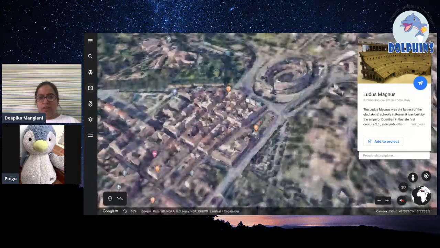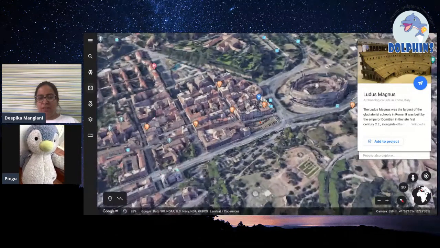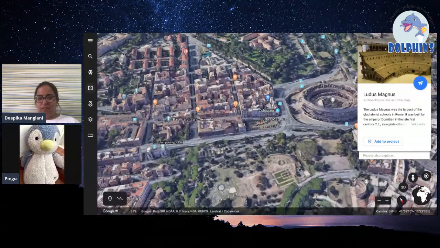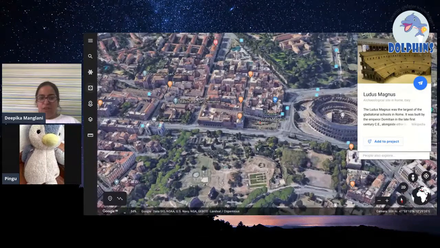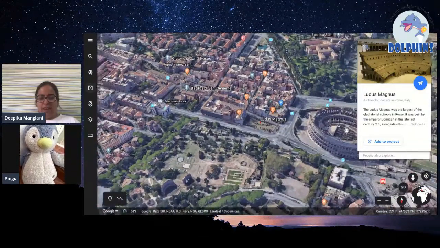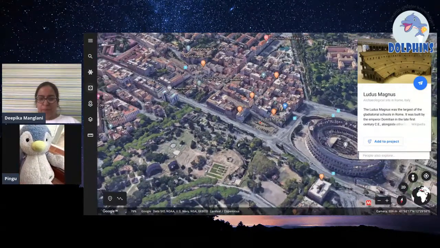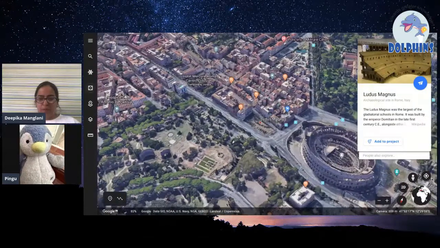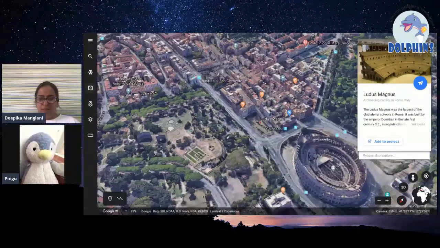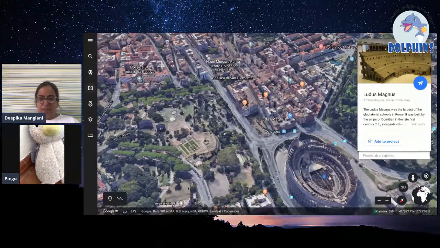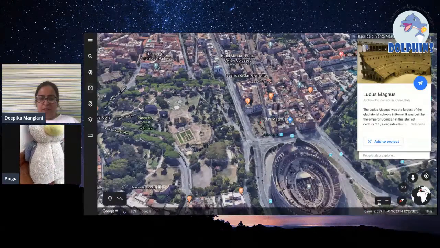You want to see? Oh, this is the Colosseum. Can you see? The Colosseum is the old style stadium. And it's literally very huge.